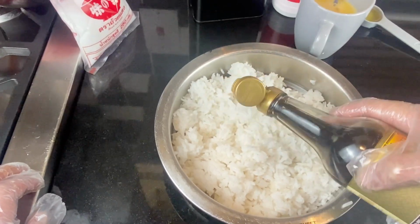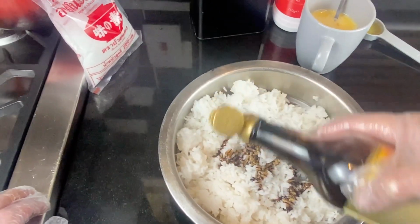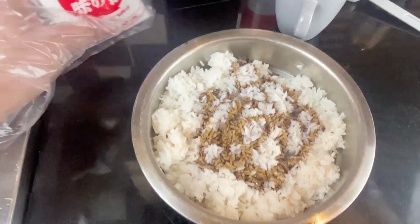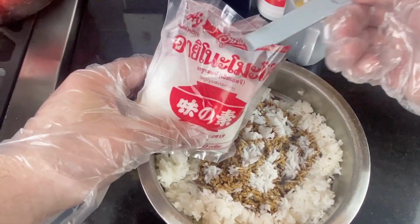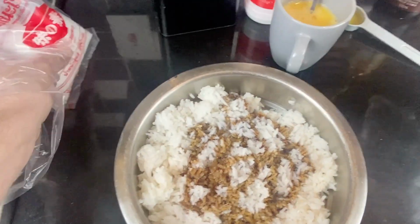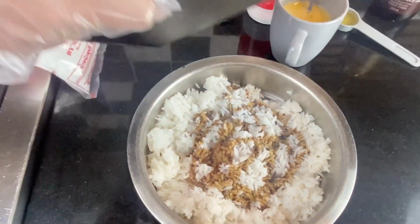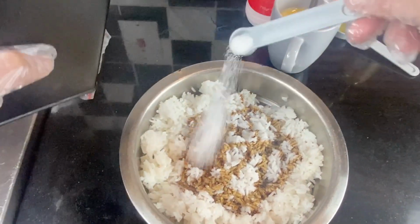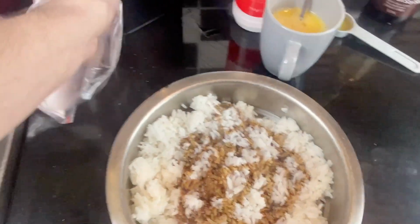Start off by putting some dark soy sauce over your rice like this. Next, we're going to go in with some MSG. It's a flavor enhancer. This is what makes you want to eat more and more Chinese. Have you ever had Pringles crisps? Once you pop, you can't stop. It's full of MSG. That's why you keep eating them. A tiny amount of sugar to sweeten it up, and then we're going to put in some table salt.